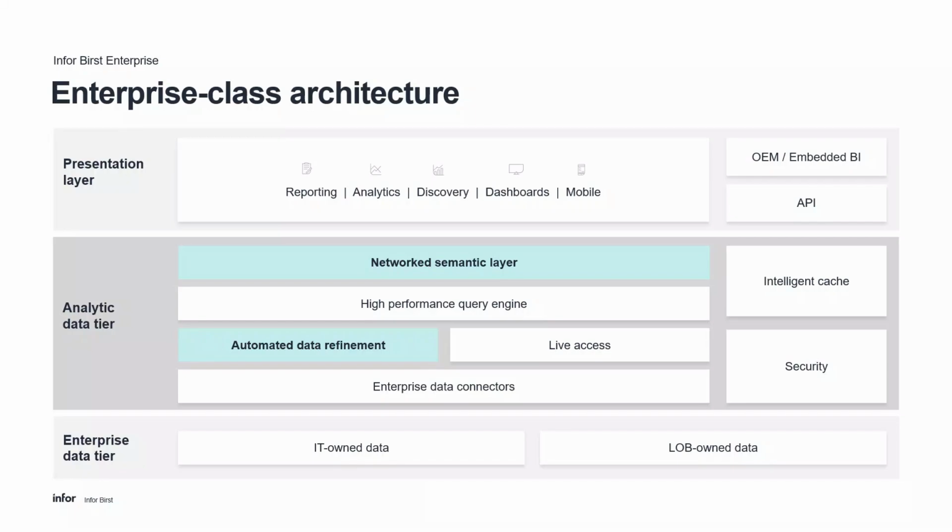With all these capabilities, Birst is a complete end-to-end analytics solution. It has everything from ETL data preparation and a semantic layer representing the single version of the truth, to all the essential presentation features. Integrating Infor OS artificial intelligence platform to the mix, advanced predictive analytics also becomes part of the solution. That wraps up our deep dive into Birst's architecture and how it supports seamless data integration and analytics.